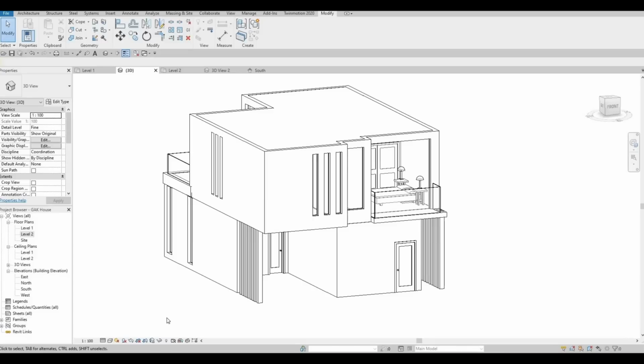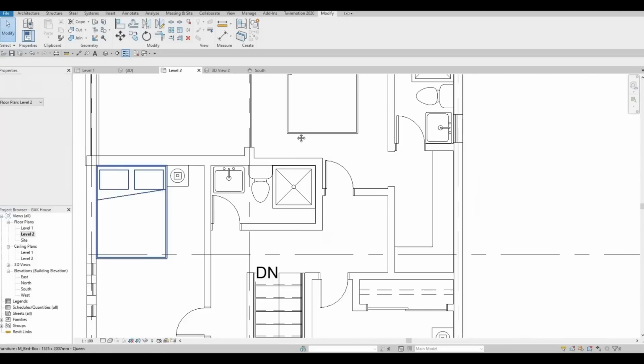So in the previous video, we were able to create the floor and the roof, and we added the balconies and of course this one. Here we're gonna continue working on this, but what I'm gonna do is I'm gonna go to level 2.